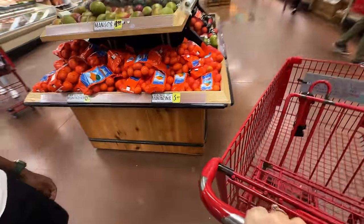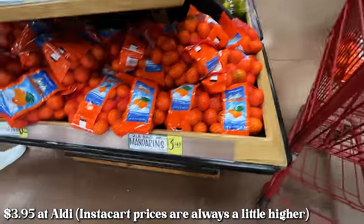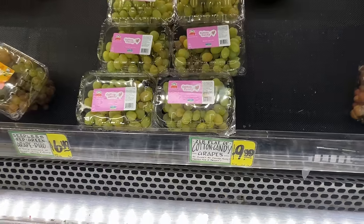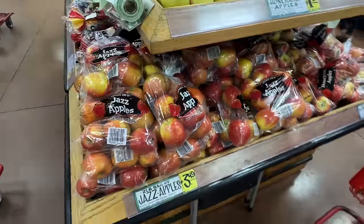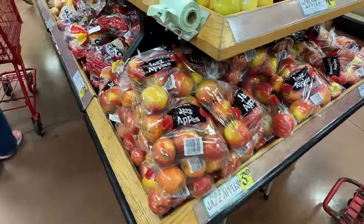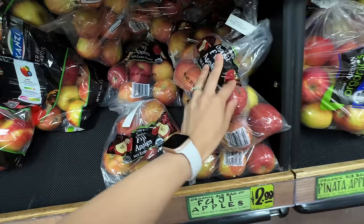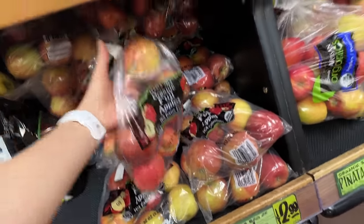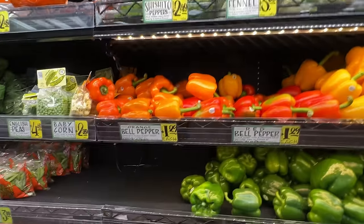First, I'm getting these — I hope they're good here. Those were $3.49. I'm going to do price comparisons. Oh my gosh, I cannot believe my eyes — they are half the price at Aldi, so I am not getting them here. That is wild! So lately I've been really into Fuji apples because they just taste really sweet and my kids really like them. They have Gala, Jazz — never heard of Jazz — Honeycrisp, Kanzi, Fuji. Organic Fuji apples — these are so small. $2.99. Not bad, I'll go ahead and get these.